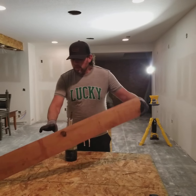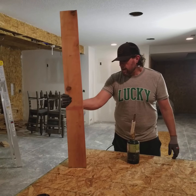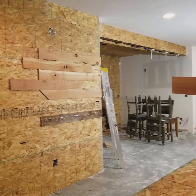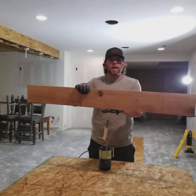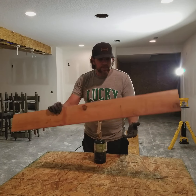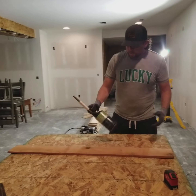So I've got a piece here. Like I said, it's $1.43 for this piece of wood. You can put these tight together like I've done on the wall. You can nickel gap them and make them look like shiplap. You can pretty much do whatever you wanted to do with this. And I think that's what we're gonna end up doing, what we've got on the wall right now. But I'm gonna show you how to do it using this torch.